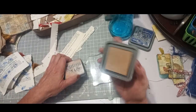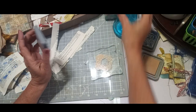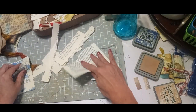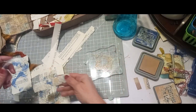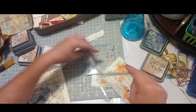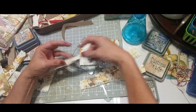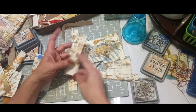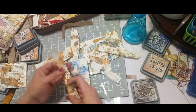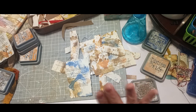Pick another color — this is tea dye, it's not very dark. These dry so fast you can go right back over the same ones, though you don't want to go in the same spot because we're trying to give some color and life to our paper. Some rusty hinge — that is the process for the smushing of the inks. You can really stop right there because you've given a lot of color and texture to your pages. After I collaged them with random pieces onto a sheet, I run some of them through the embossing machine to give it a really pretty look.